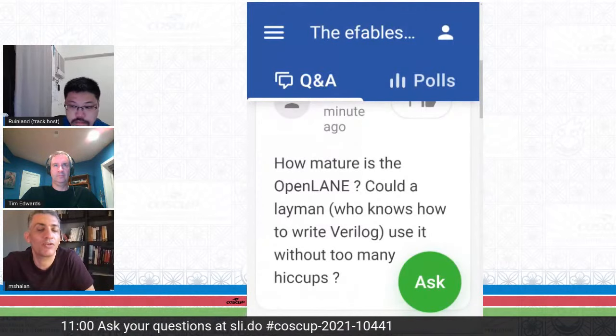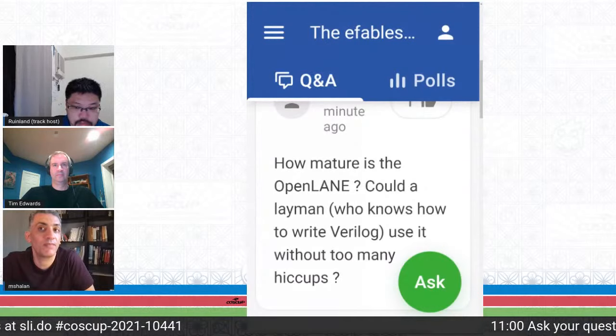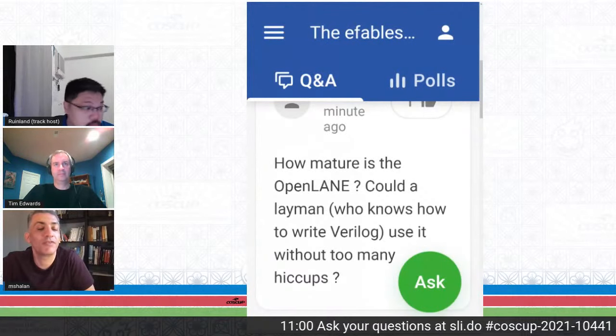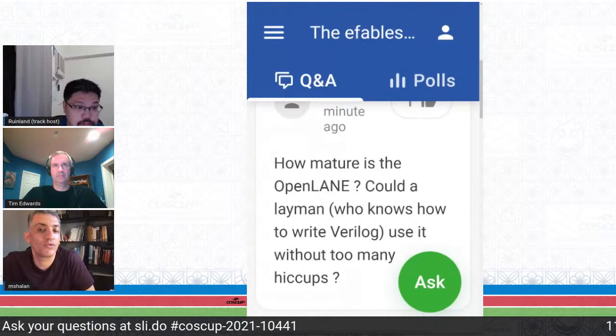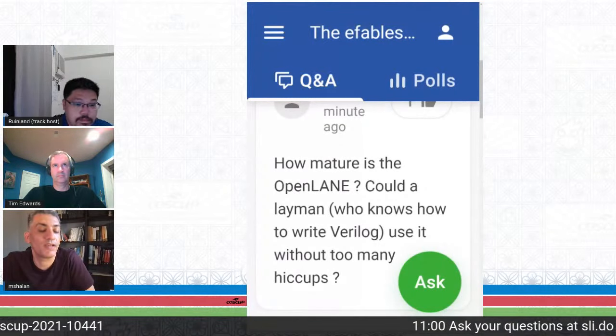Maybe they had some knowledge about Verilog and FPGA. Maybe they did some FPGA experimentation in the past, but they never did ASIC before. And eventually, we have several of those individuals who submitted designs and did the designs using OpenLane.